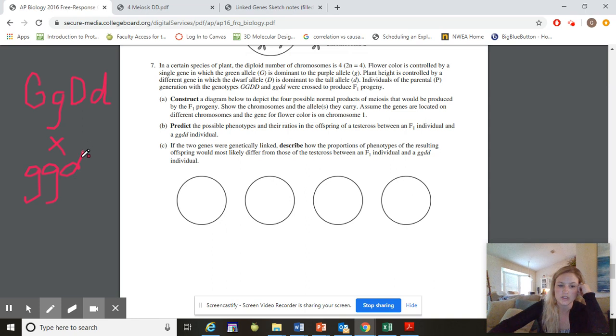So they told you the genotype of the test cross, which is generous of them because they could have just said a test cross. A test cross is so that you can figure out what the genotype is of someone that's expressing the dominant trait. So they use this a lot to determine if something's purebred or not, because something can be expressing the dominant trait, but they could be heterozygous or a hybrid, not purebred. So if you cross it with someone that's homozygous recessive and all of the offspring show the dominant trait, then you know that the original parent that was expressing the dominant trait was homozygous dominant.